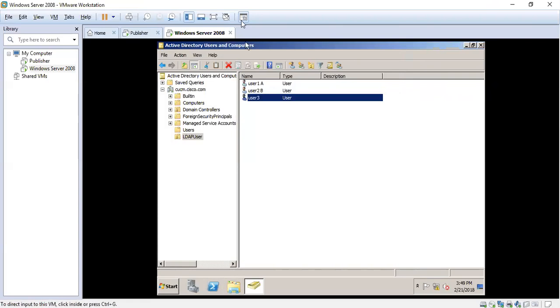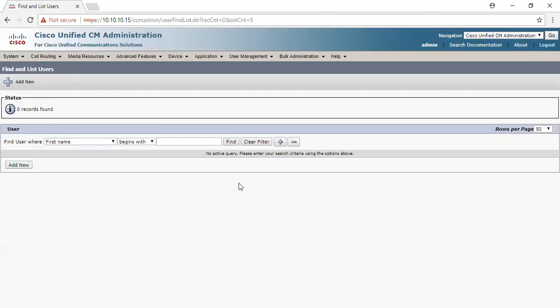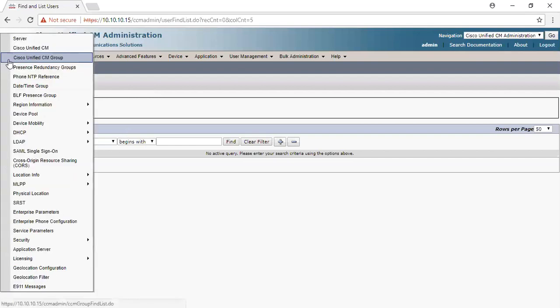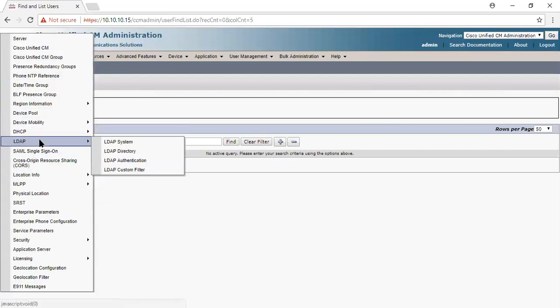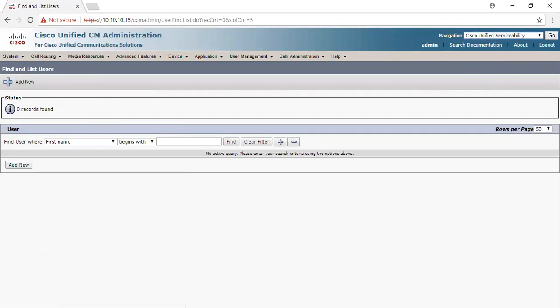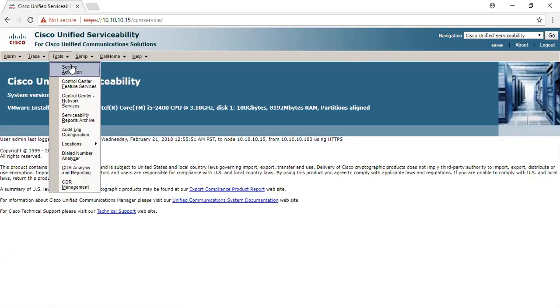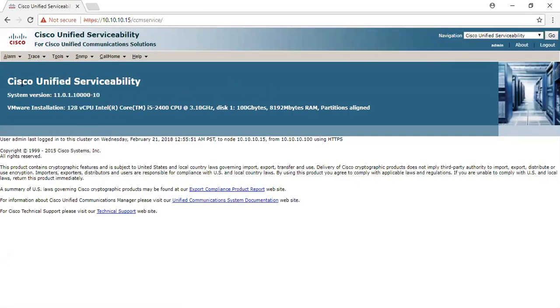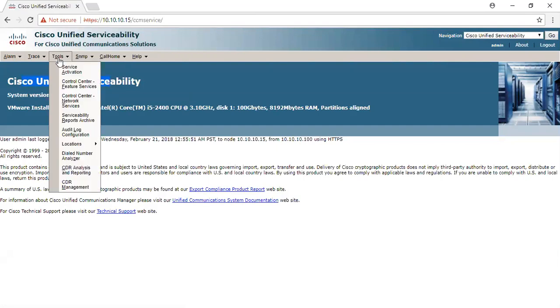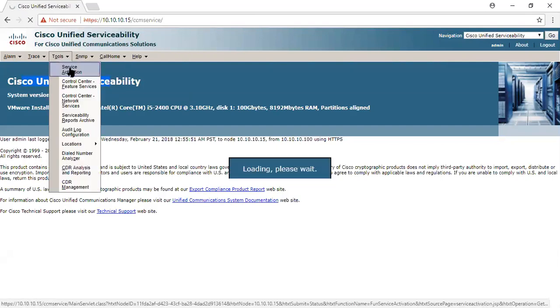Switch back to the CUCM. Now, system, LDAP. So first of all, before configuring LDAP on CUCM, we need to make sure that the directory sync service is activated in the CUCM server. So I am on the Cisco Unified Serviceability window, in service activation.